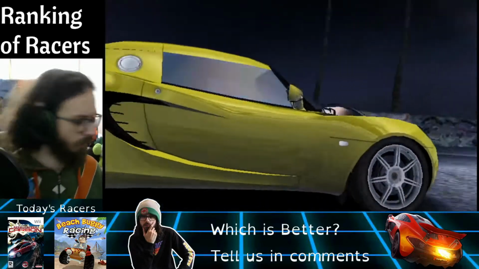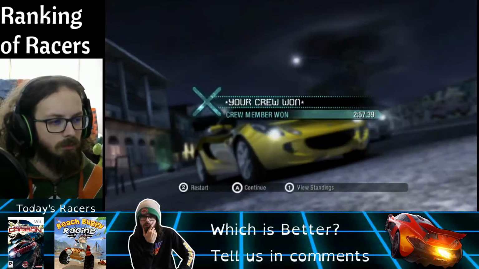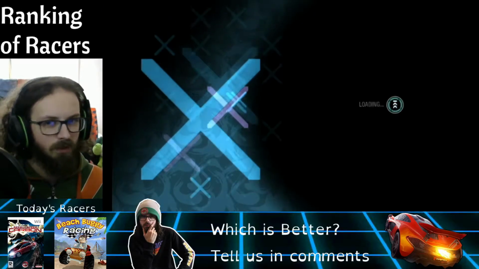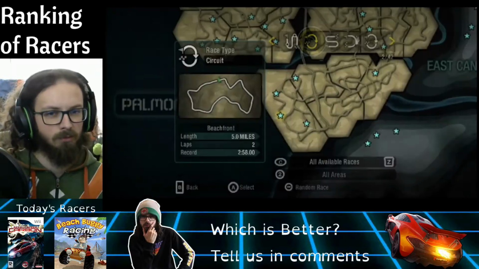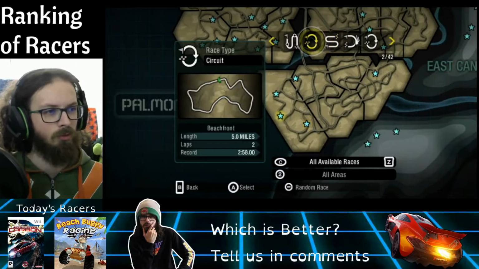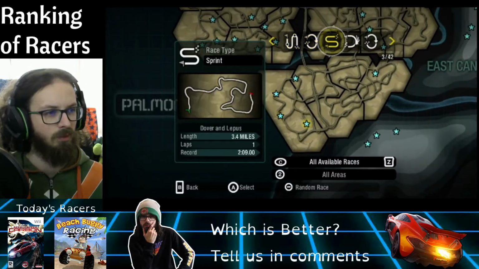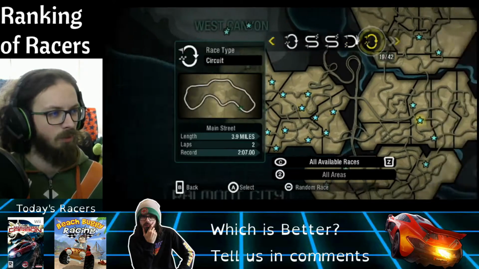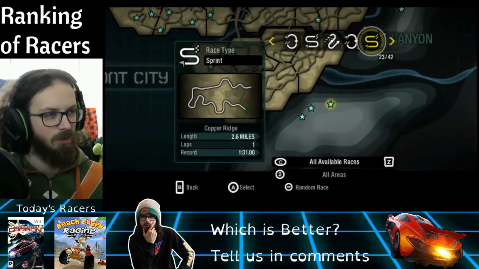Okay, let's check out one of the other races so we can see what it's like. So, your crew member one, okay. Like I said, mainly we'll just try and go straight into racing for Ranking of Races. That was a circuit. Let's do a sprint, but let's find a different location. I was hoping to be somewhere on top of the map. Here we go. Oh, this one's in a canyon, okay. Let's try one of these.